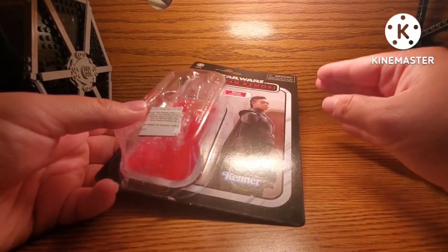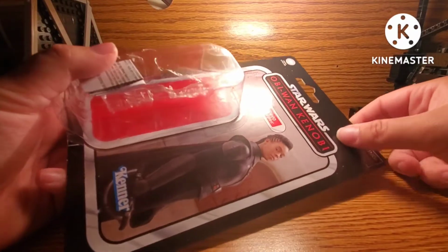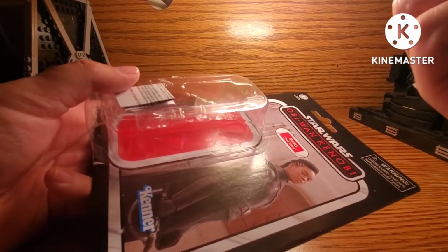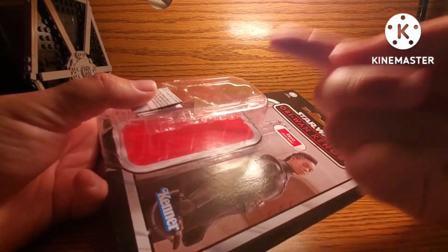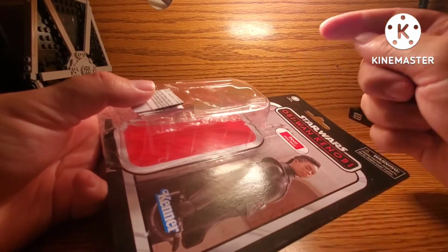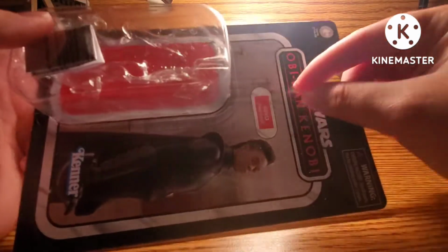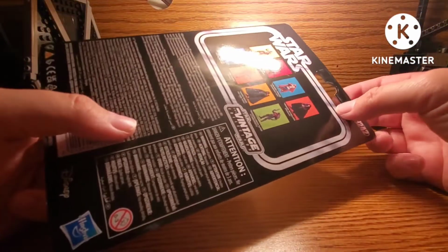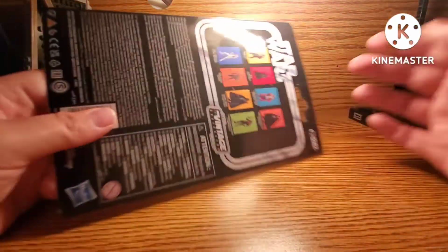Quickly taking a look at the packaging. It's a very standard Vintage Collection bubble card. Luckily, in light of the recent no-plastic controversy, these will be staying, so VC will continue to have their bubbles. The character's name is Reva, the third sister, obviously. On the back of the card, you have some of the figures in the wave here.